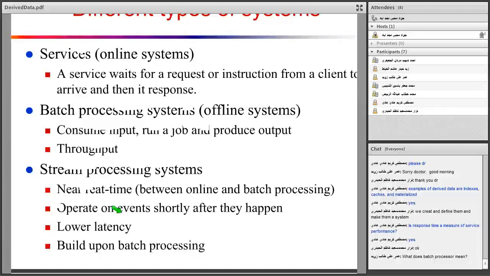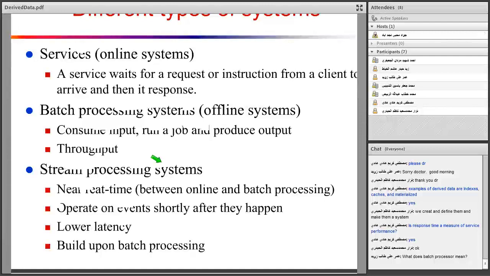Usually this system has a lower latency, and it builds on batch processing, but with a lower latency, because for any inputs which arrive, the stream processing system tries to run an appropriate job.